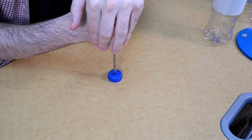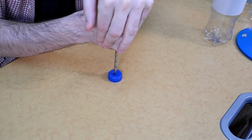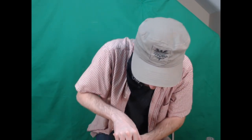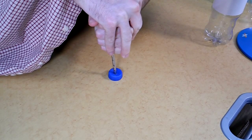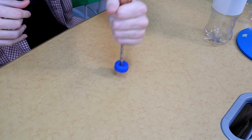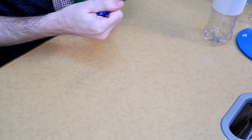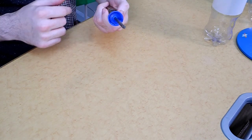All the same, I would probably advise you don't do this on your fine dining room table or anything like that. Maybe do this on the ground or some surface that you don't care about damaging, just in case. I don't think you're going to damage it — it usually goes through there really slow, even with a lot of force behind it. You might need to stand up and really put your weight into it. It went through a little faster than I thought it would, but I don't think I damaged my desk. You need to get it all the way through there so that the cap is all the way to the end of your screwdriver.